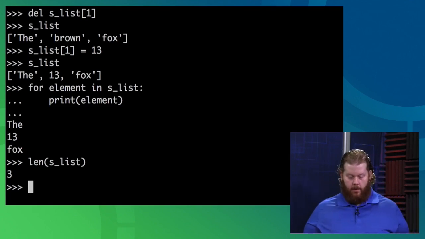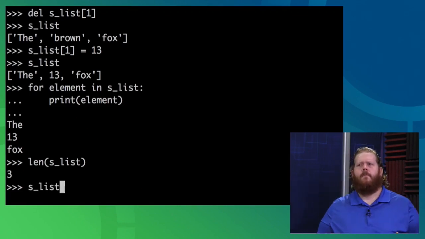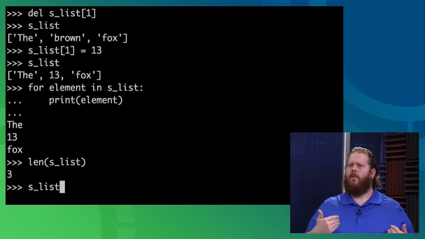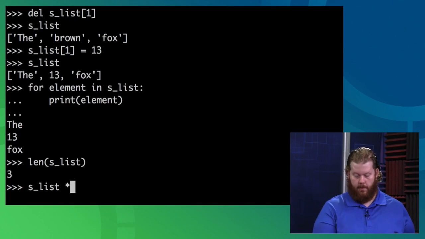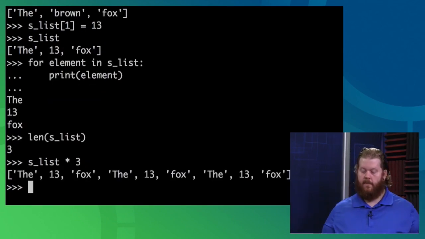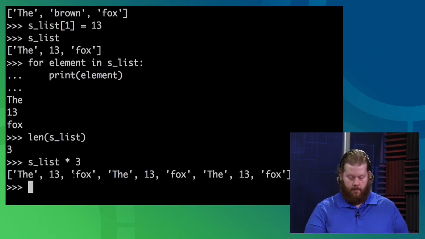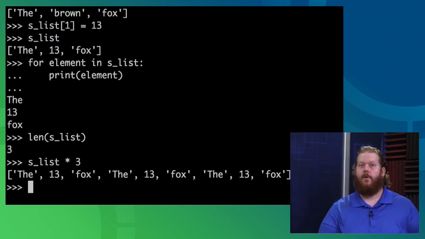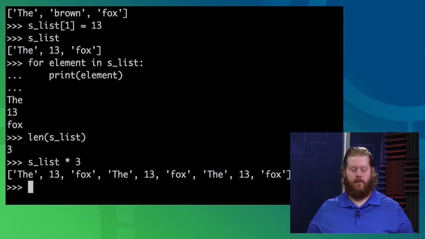In addition, what's kind of weird is, we know that multiplying a string by a number repeats it. I wonder if that works with lists, because we've seen up until this point they're pretty close, so maybe I'll just try it. And in fact, I get a new list with element 0, 1, 2, and then a repeat, and then a repeat again. So I have now effectively made a list 3 times as long with a repetition of the elements.